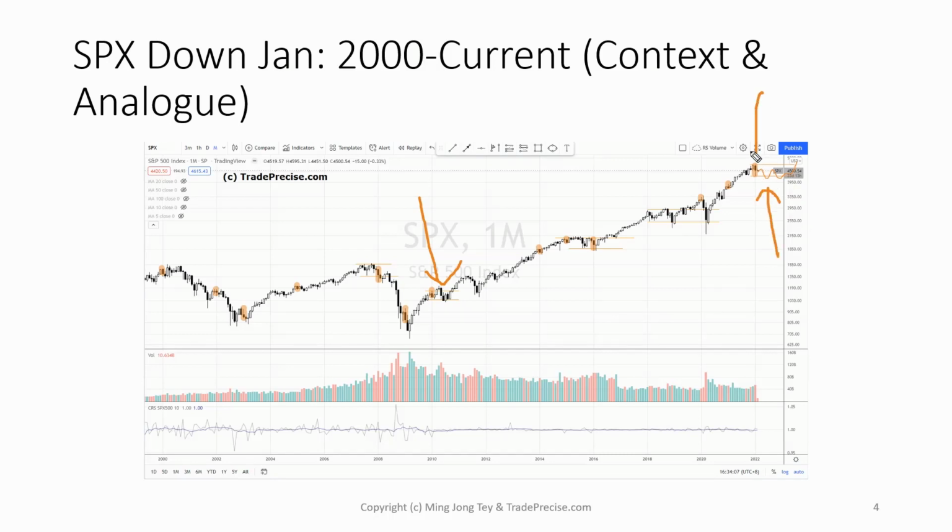We have a change of character bar here that essentially stops the uptrend, at least into a trading range, if not a total reversal. So I think this is quite a good analog. And one thing to take note of is that 2010 was also a midterm election year in the US. This year is 2022, which is another midterm election. So we have quite some similarity between 2010 and 2022. I think this is a nice analog that we can refer to.